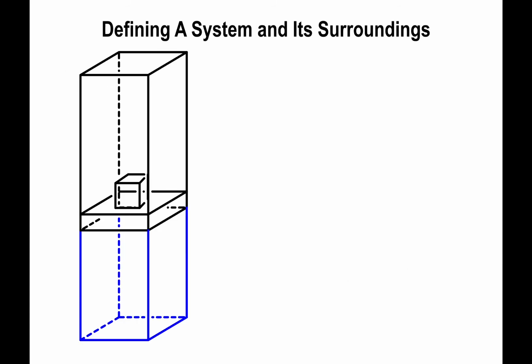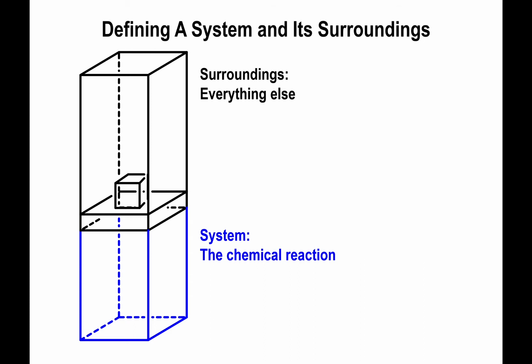All right, there's two terms that I need to define for you. The first one is the system. And the system from the point of view of chemistry is technically any reaction that you're carrying out. Any reaction or any substance that you're looking at, any chemical substance, is what we do refer to as the system. And the surroundings is simply put anything else other than the reaction that you're studying.